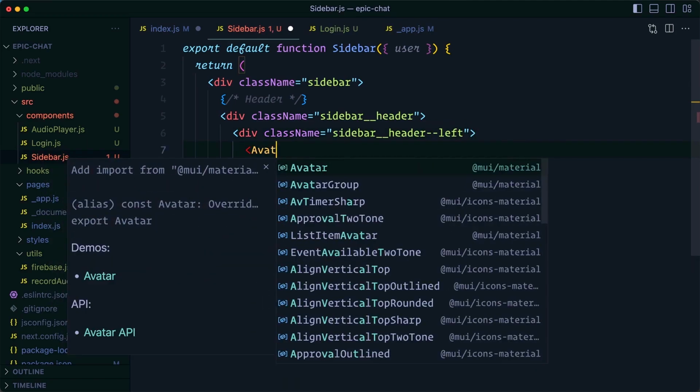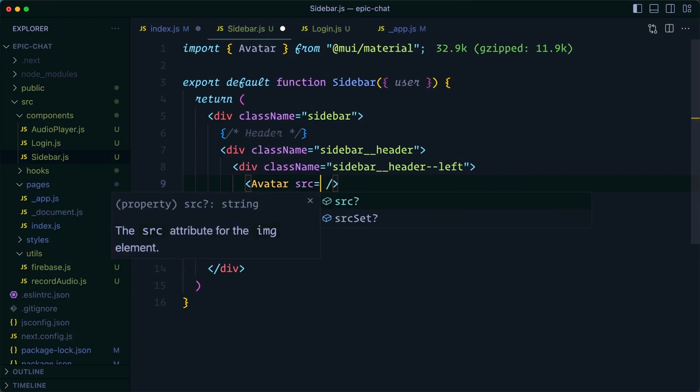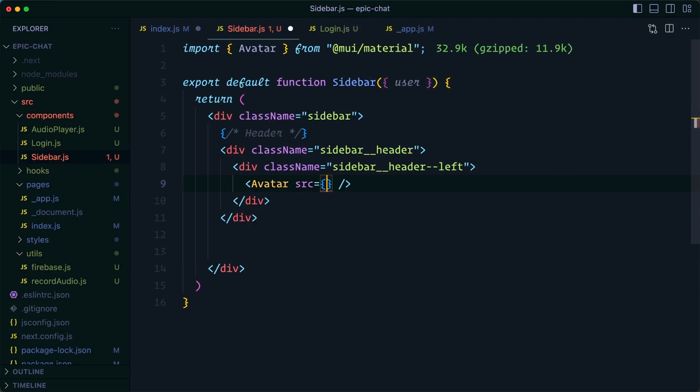We're going to use the avatar component from MUI material. You can check out the documentation on how to additionally configure that, but it's pretty nice out of the box. It gives us a rounded avatar as well as a fallback according to the text if it's not able to load. So we're going to first set the source to user.photoURL that we got from the Google login from Firebase auth, and we're going to set our alt text to user.displayName. Remember to use the property names according to Firebase auth, not according to our database. So this should be displayName and not user.name.